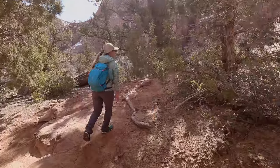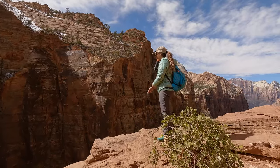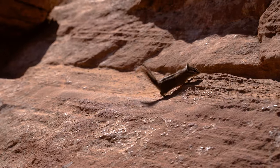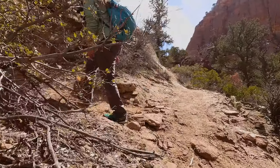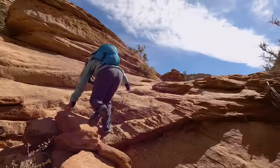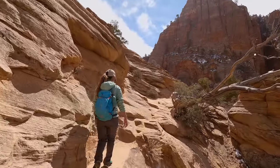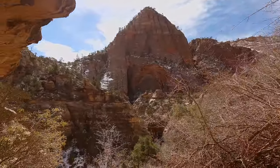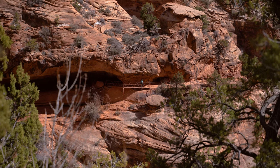Considering the amount of effort that you need to put into this hike, which isn't very much, the views are quite spectacular. It might not be as impressive as its more popular sibling Angel's Landing, but when you consider the fact that you don't need a permit or to navigate the chain section to get here, this hike became one that was definitely worth visiting. One other cool thing about this hike being so short is that it allowed us to hit several other small trails in the same day. Be sure to stay tuned over the next couple of weeks because we're going to be sharing some of those other awesome off the beaten path hikes with you.